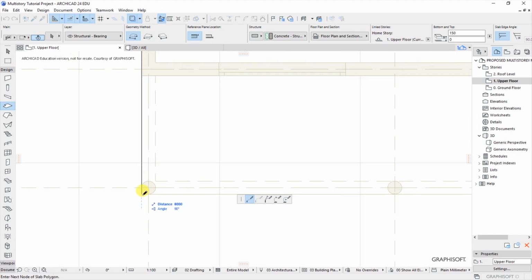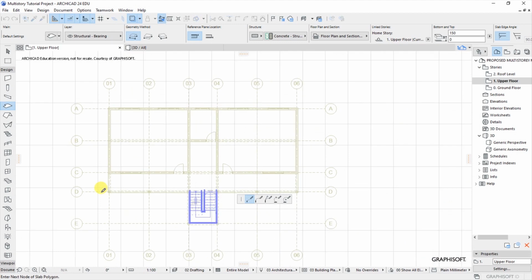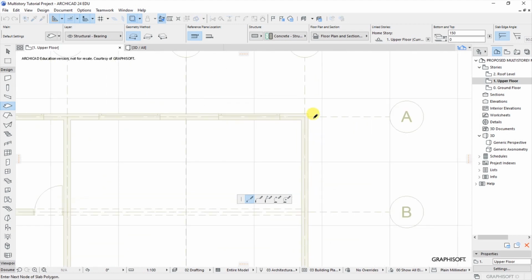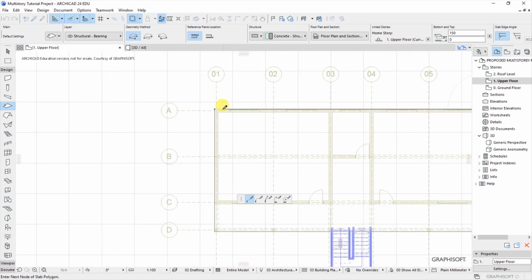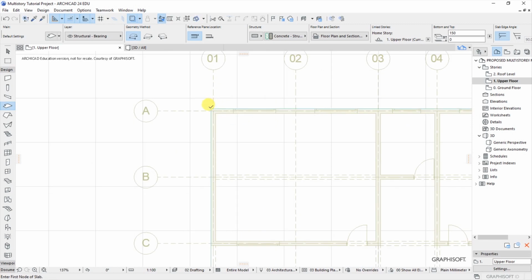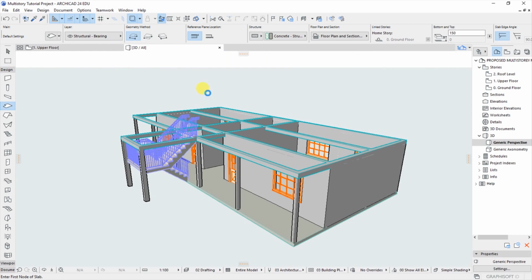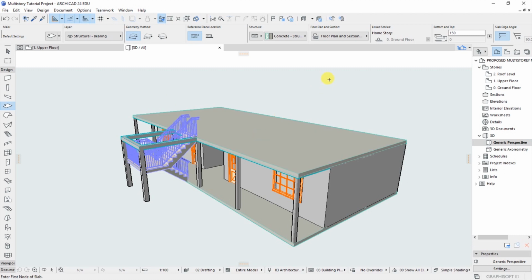Should move up to this point, all the way until we have a complete rectangle. So with the slab in place, this is how the floor looks now.